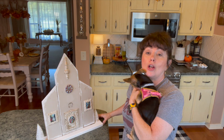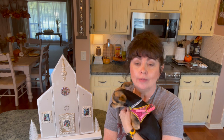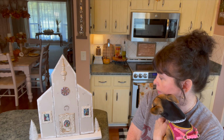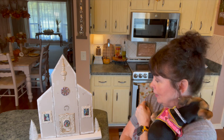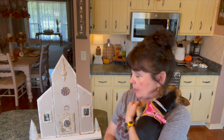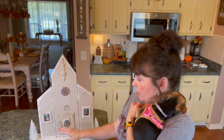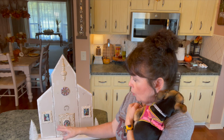But I think this is a really cute little DIY, scaled down. I think I really just got ahead of myself. But I think it's really pretty, and you definitely could take it as a jumping off spot. It's not that expensive, especially if you would take paint, make it look very primitive and just paint your doors and your windows. You wouldn't have to add stained glass, or you could even do that.